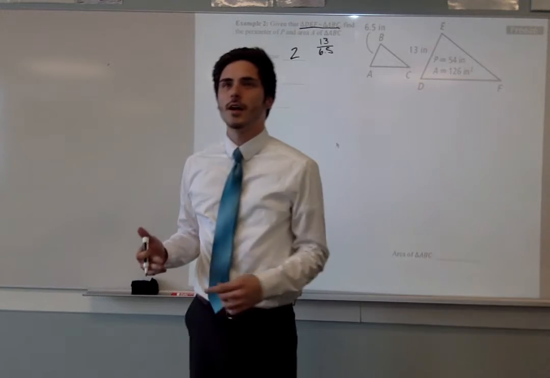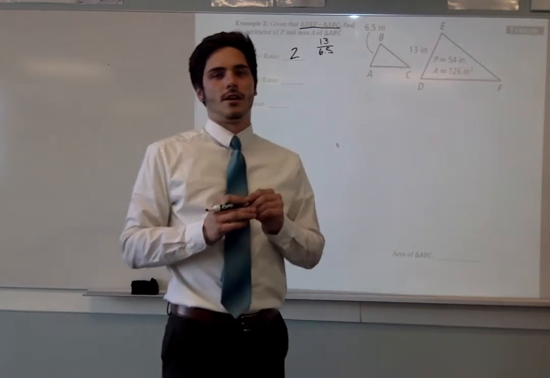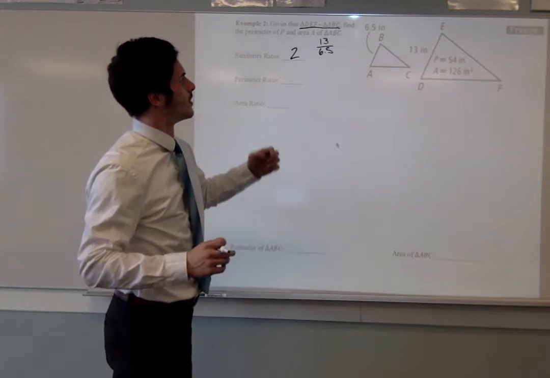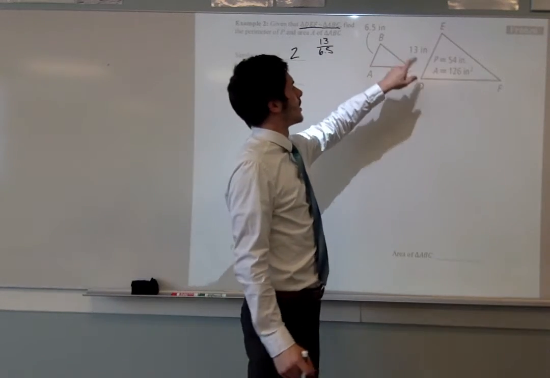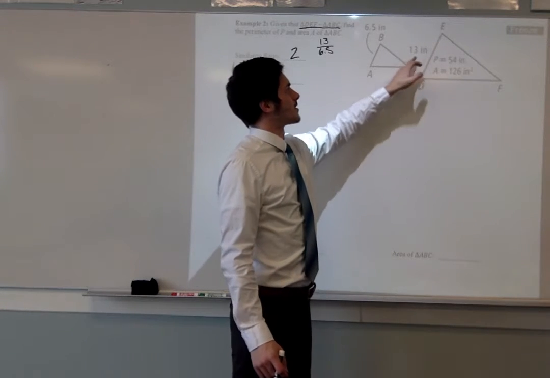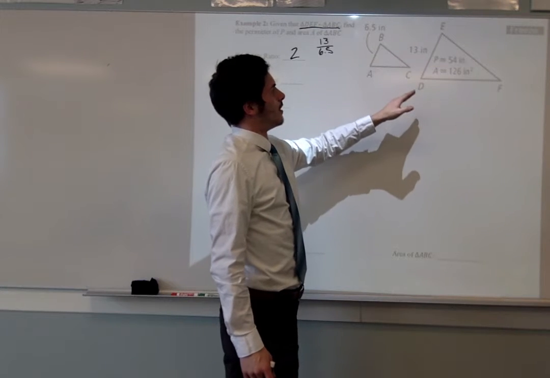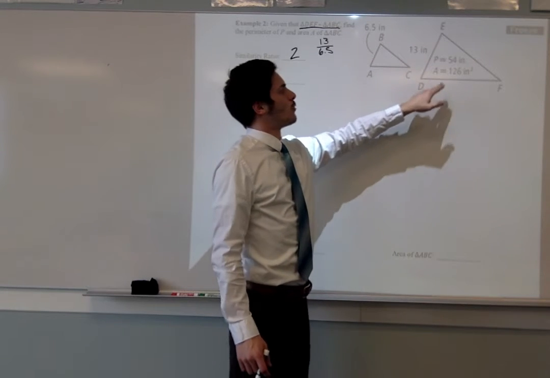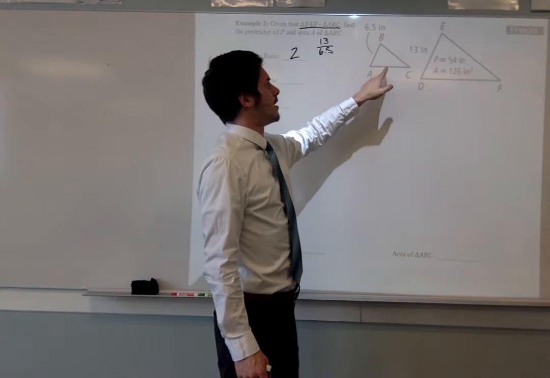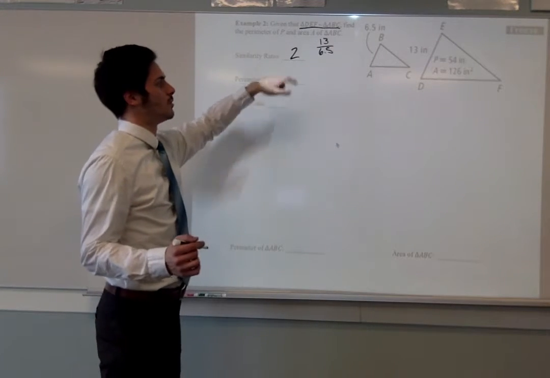And y'all might guess, based on the last one, what the perimeter ratio might be. And I would say that you are correct. So since we're adding all these up, and we know that each of these sides is going to be the same scale factor, each one of these sides is going to be the same as this triangle times a scale factor. And we found that scale factor was 2.